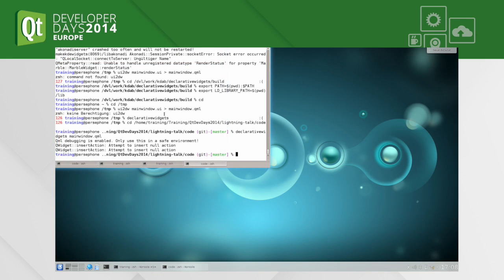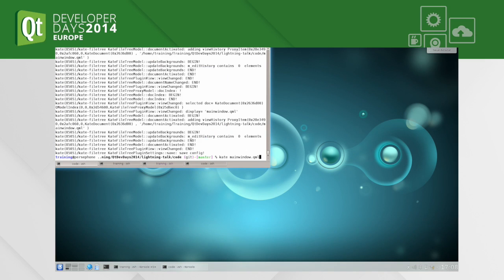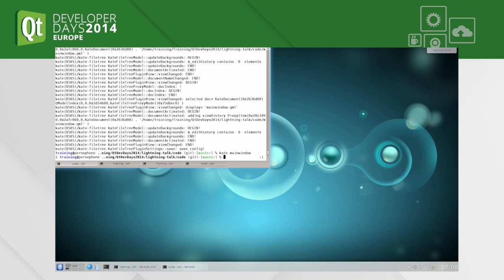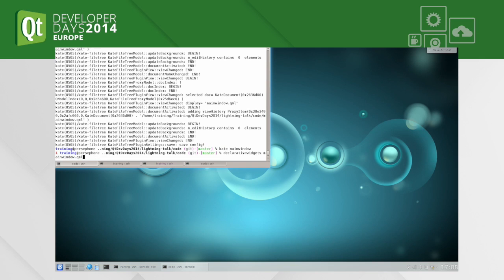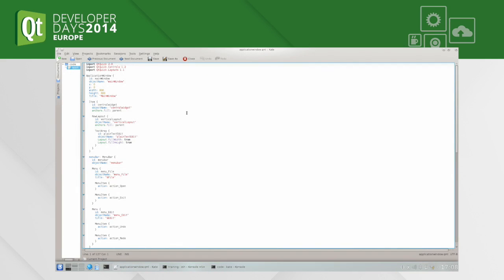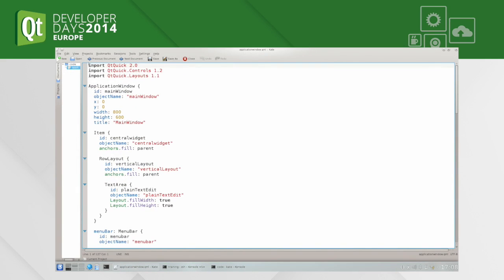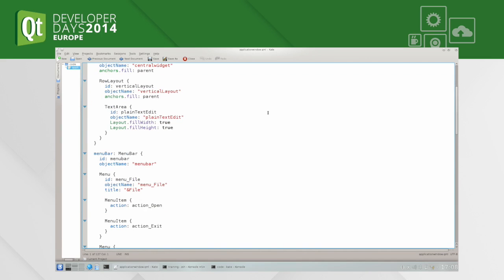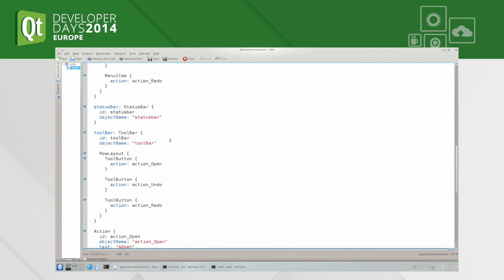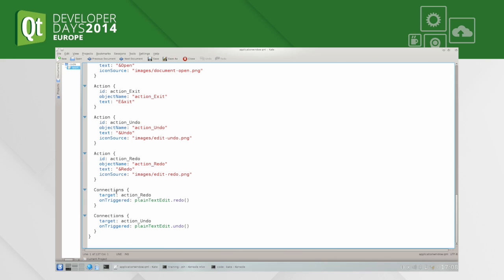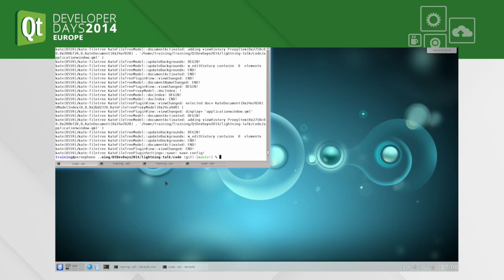And I did the same thing again. I have a modification of that tool that was a short one-hour hack, just to see if I could output the Qt Quick Controls code. I can do that as well. That's what I call the application. So this is the conversion output for Qt controls. I have an application window. I have the central item, the text area in this case. I have the menu bar. I have the status bar, the actions, and so on. I still have the same connections. And this should be runnable with QML scene.